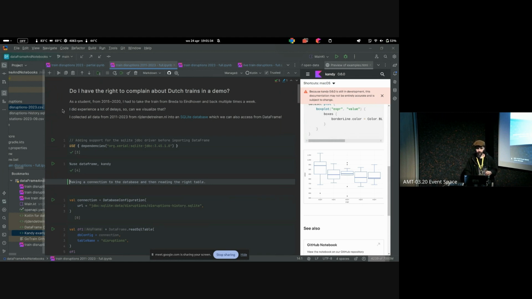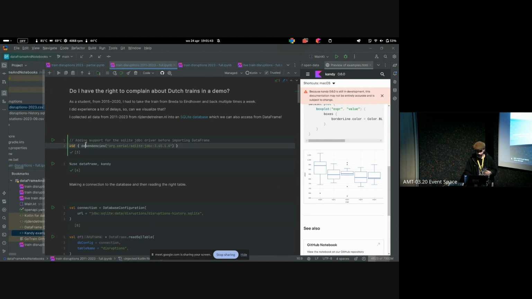And I did experience a lot of delays on that track. But just me saying and complaining gives you no proof. So I actually created a very large SQLite database containing all the delays from 2011 till now, also from rijdentreinen.nl. And we can import this database in Dataframe.